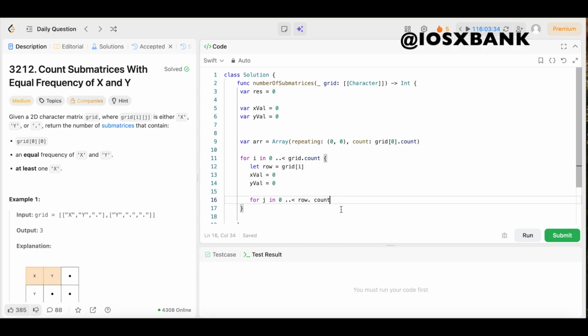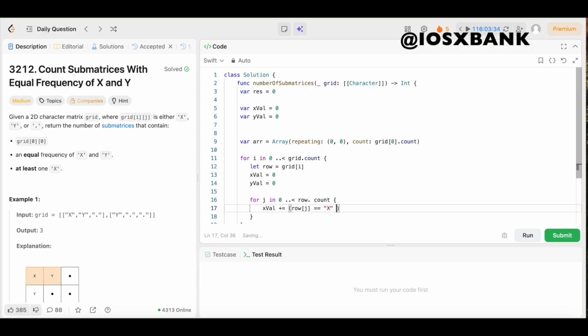Boom. Then we are going to open up the brackets and we're going to update horizontal running counts and count how many x and y we've seen so far in this row. So we're going to say xval plus equals, open up the parentheses, row square bracket j, come outside of that, equals, open up the quotation marks, put a capital X in there.